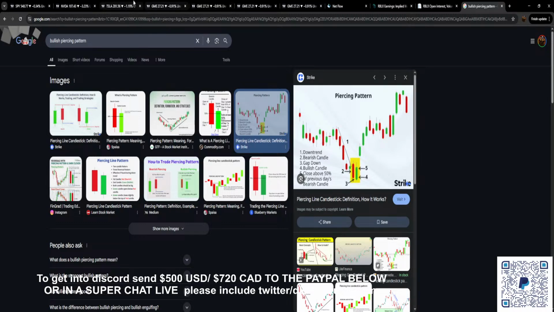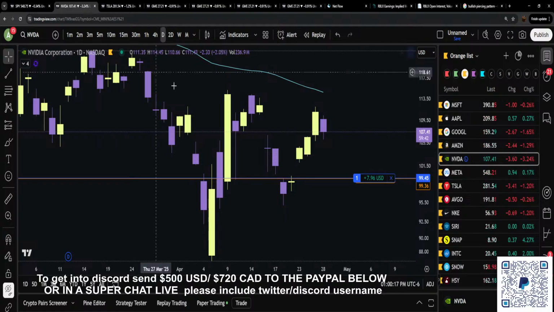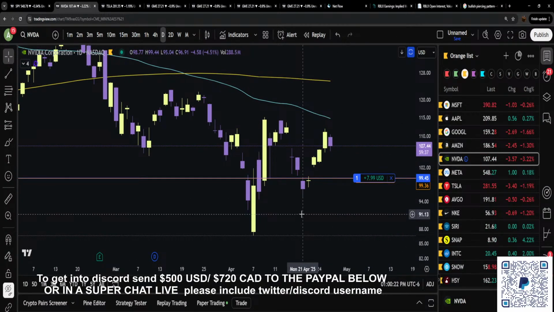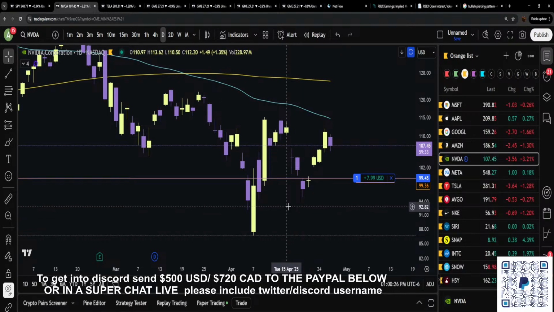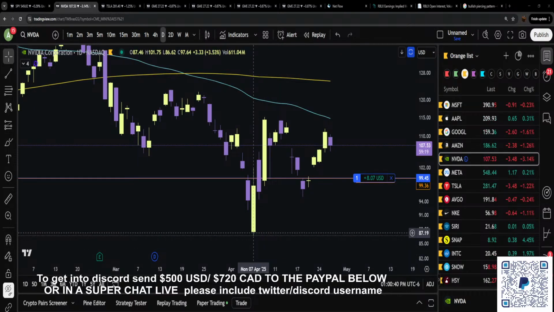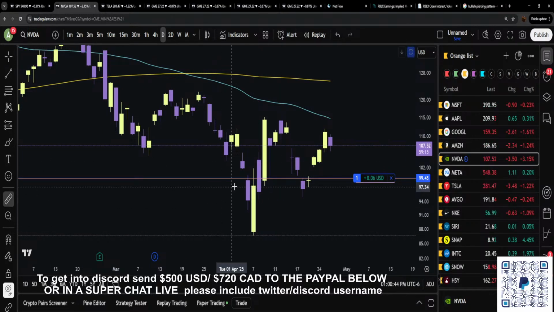So in the same way that you look for dark cloud cover to present bearish reversals, you can look at piercing candles to provide those same reversals. A bearish piercing candle is quite literally just dark cloud cover. Some people just call it other things, but at the core of it, it is a bearish piercing candle. And when you get the bullish piercing candles, you look for them to lead to a reversal. And then look at the reversal that you caught on this one with NVIDIA.